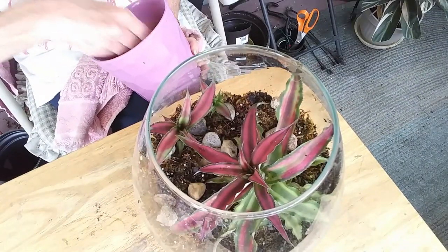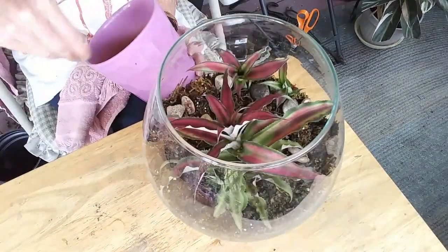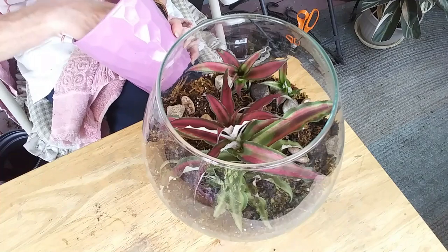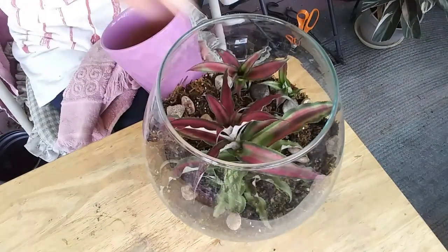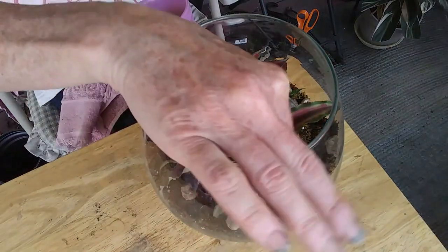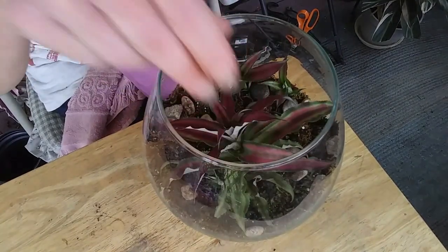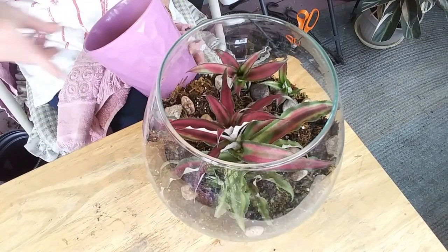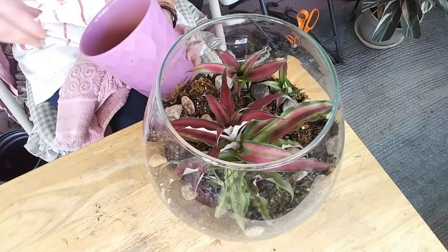Here's another one. I've got more in the house, but I don't feel like going in there. I always try to bring everything out that I think I'm going to need. My husband said the other day, well, if you're going to repot plants, why don't you just repot them in the house where all your stuff's at? And I was like, yeah, but I don't want to make a mess in there again.